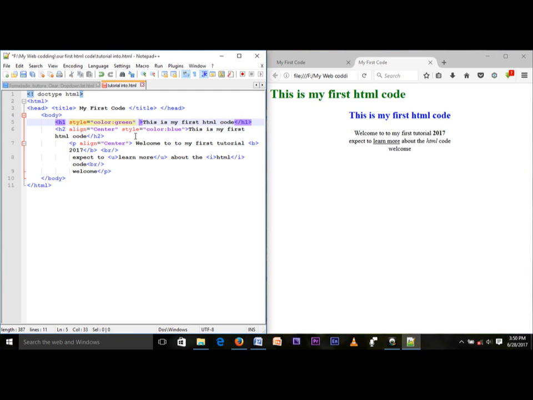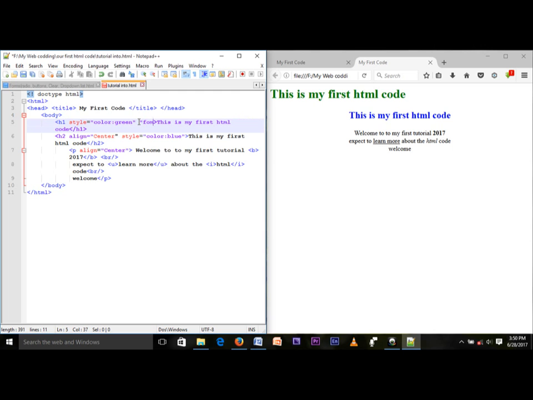Now you are going to apply style again, but since we have already written style here, we can just open speech marks again and type font-family, then a colon, then type Verdana.